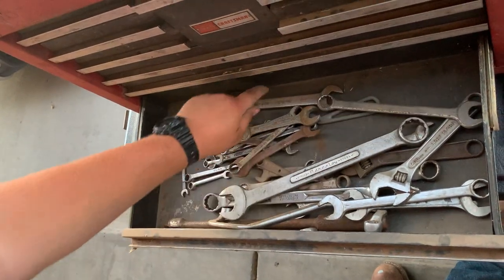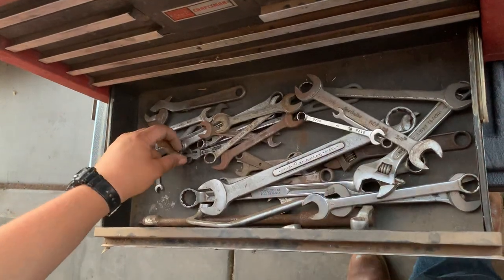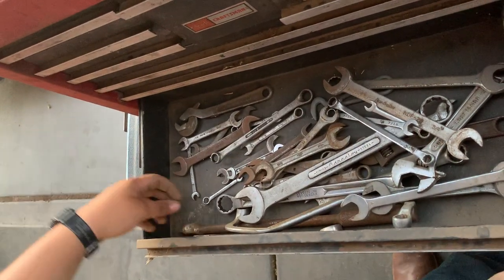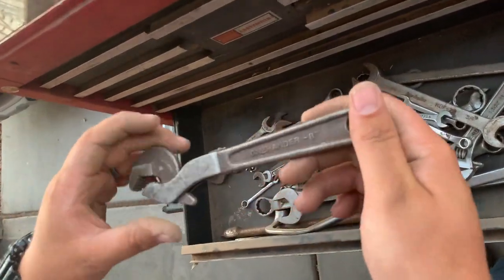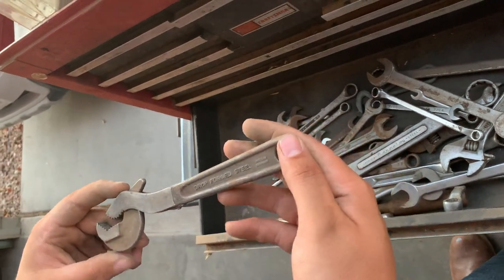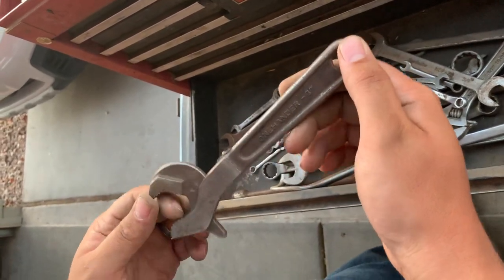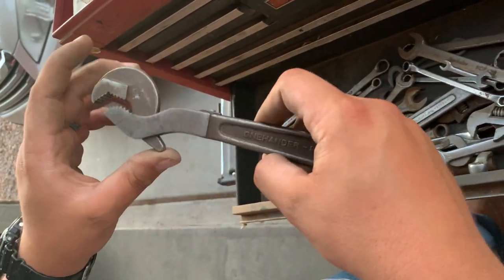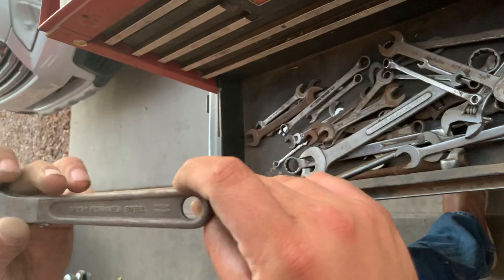Buffalo, New Britain, Craftsman, Mac, Pens Course, Chicago — a bunch of random stuff. This is just a one-handed wrench. They do not make these anymore — it's a stupid design, but the idea is to put it on there and use it as leverage to tighten itself and it'll go on any nut. It's a gimmicky tool, but they made it. This one's called the One Hander, made in Germany. That's our first toolbox.